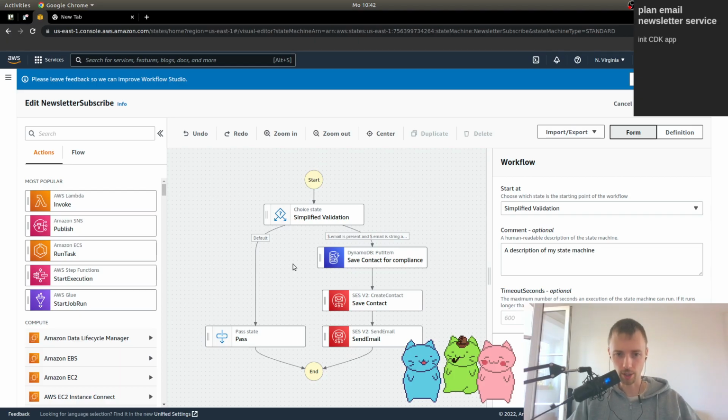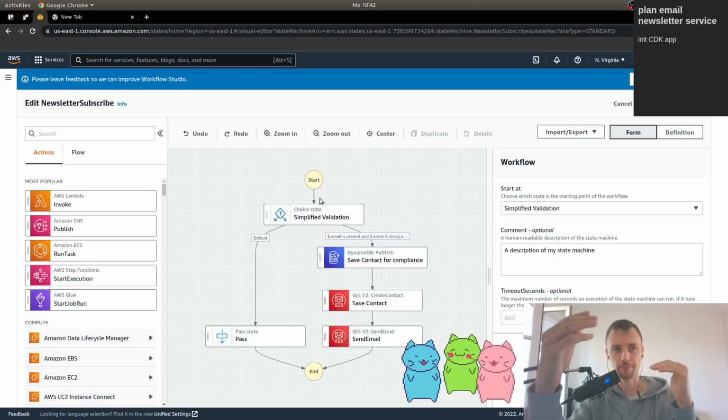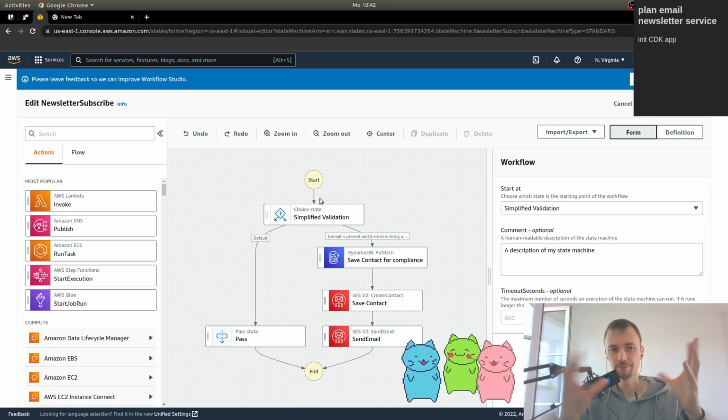Currently, we are looking at the workflow for sign up, for subscription. We have a very, very simple validation. Somebody does an API call. Typically you have a form on the website. They put in their email, they click on subscribe, and then we get notified.